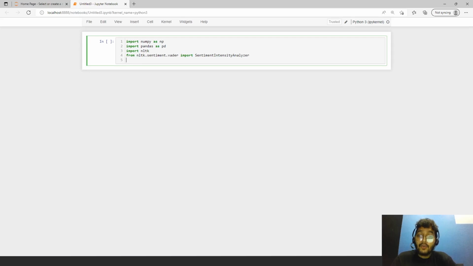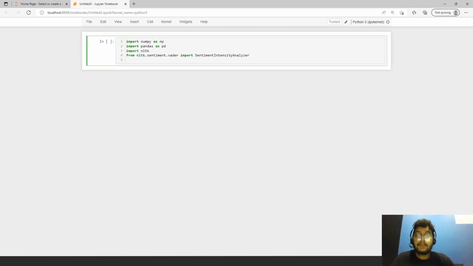Yeah. So VADER is a lexicon and rule-based sentiment analysis tool. VADER means Valence Aware Dictionary and sEntiment Reasoner. It is customized precisely to sentiments expressed on social media. VADER makes use of a sentiment lexicon, a collection of lexical elements such as words that are often classified as either positive or negative depending on their semantic orientation. VADER not only informs us of the positivity and negativity scores, but also of the sentiment intensity of each score.